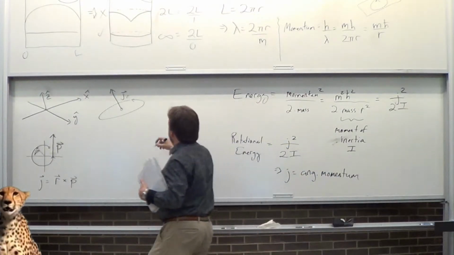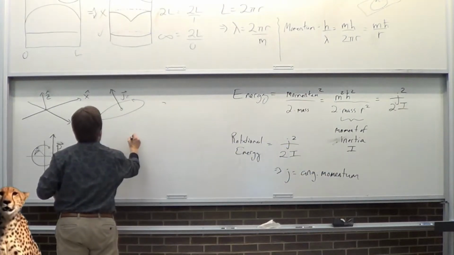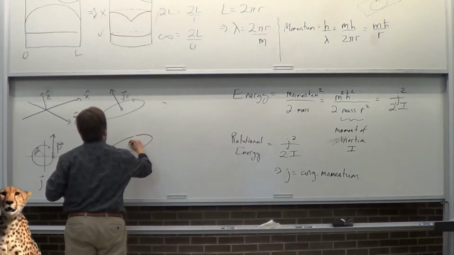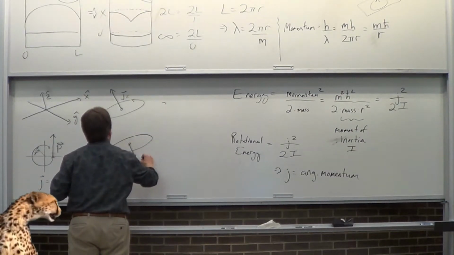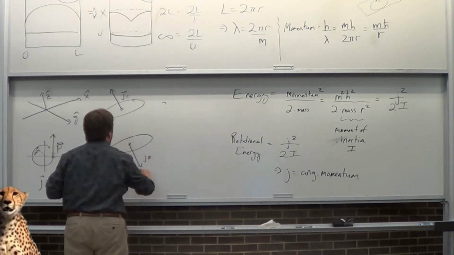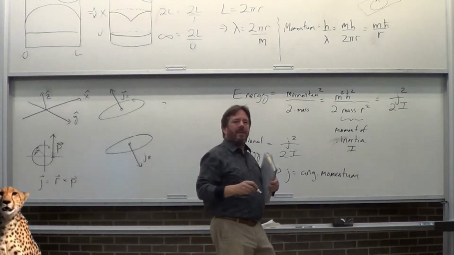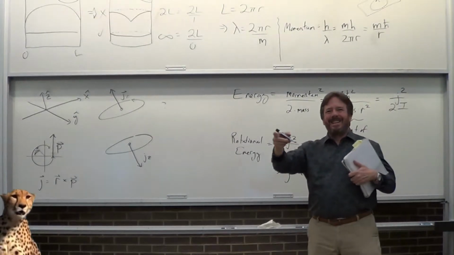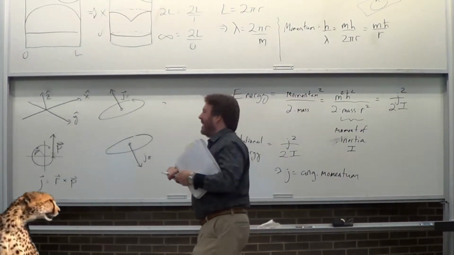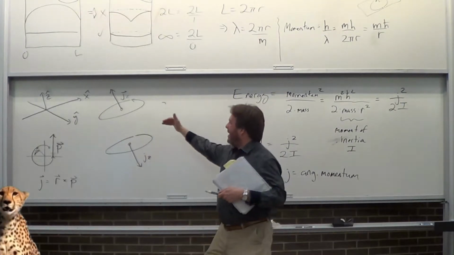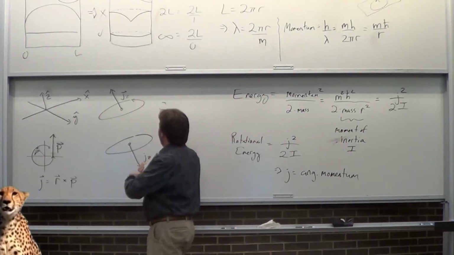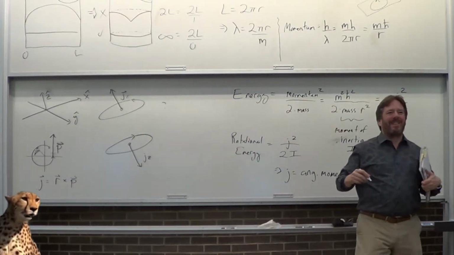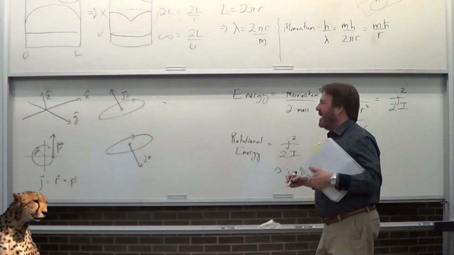Right now, why didn't I just do this? We're going to draw a little track. Sorry, it's kind of ugly how I'm doing this. But why not down? You use the right hand rule. Yeah, you guys remember that right hand rule? Spin your right hand fingers in the direction of rotation, and your thumb points in the right direction, right? So here it points down because I'm rotating the other way. Right? You remember this?